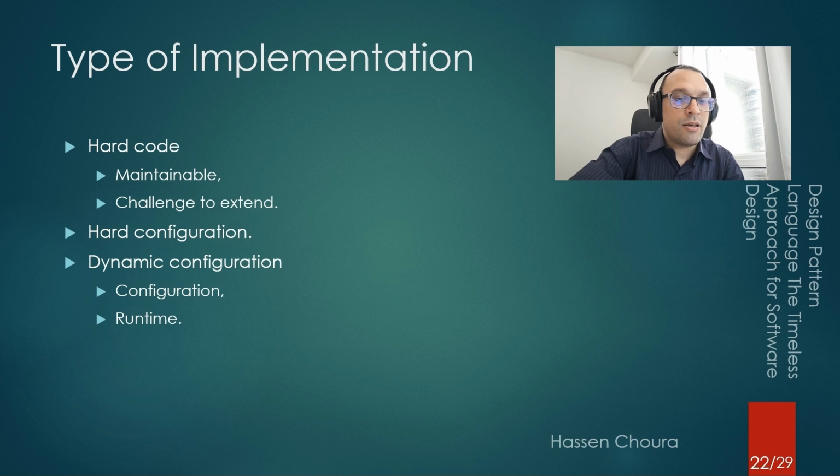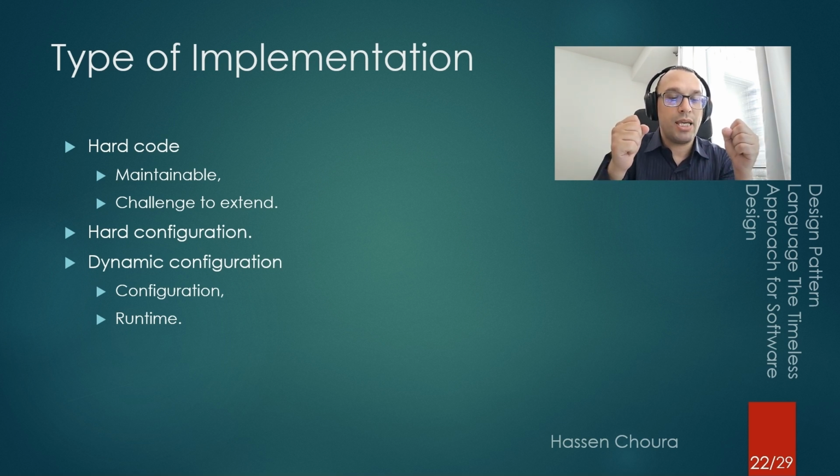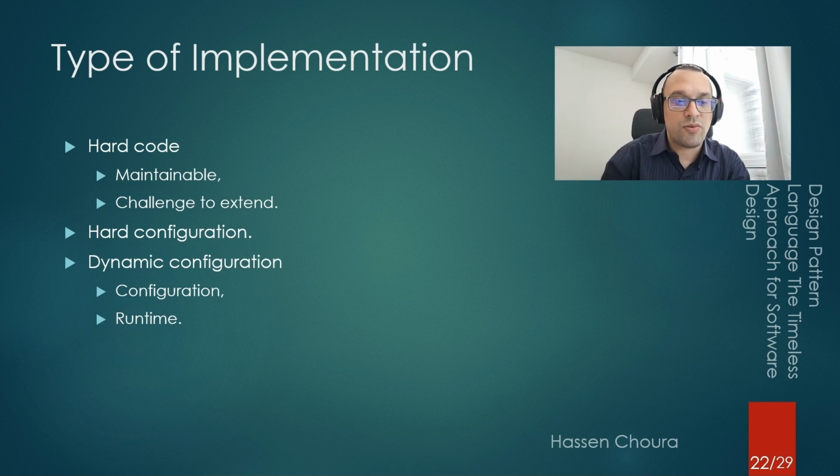The second manner is a hard code configuration. I will give the example of the state design pattern. In this state design pattern, we have state A and state B. We may hard code the configuration. From the state A, we will just jump to the state B, and from the state B, we will just jump to the state A. As you may expect, this is quite useful, even if we hard code the configuration. But in some particular cases, it will not be quite useful.